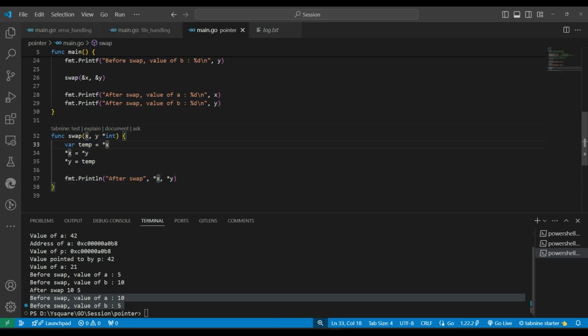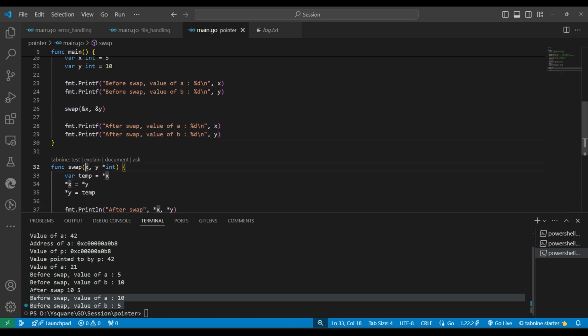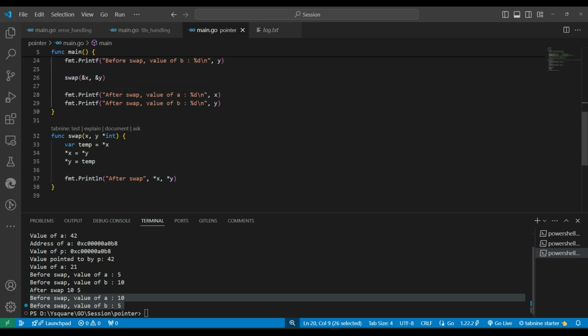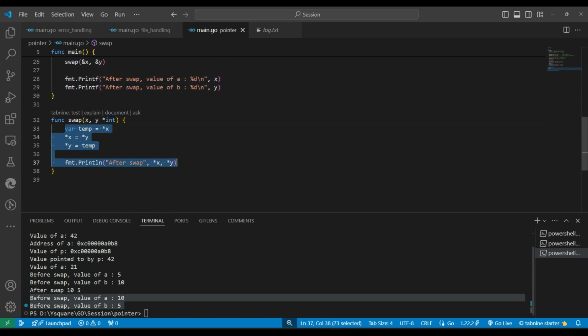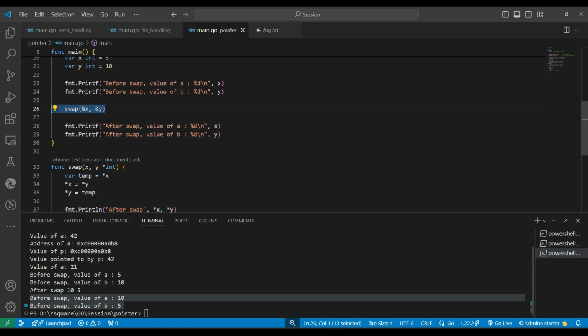Another benefit, we are not making a copy. We are not passing two different values, this is different and this is different. No, we are passing the same thing. So this will actually increase the performance also, but definitely our program should be very big, then only we see the performance differences. Another benefit is we can pass the variable, and if you wanted to modify the value, then we can use the pointer over here. So pointer means whenever we use functions, whenever we pass any value, whenever we wanted to change it in place of the variable, if we wanted to use the address of it, then we will use the pointer. We have pointers everywhere in the Go language.